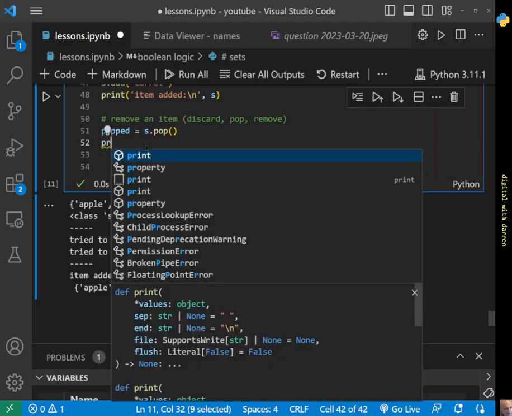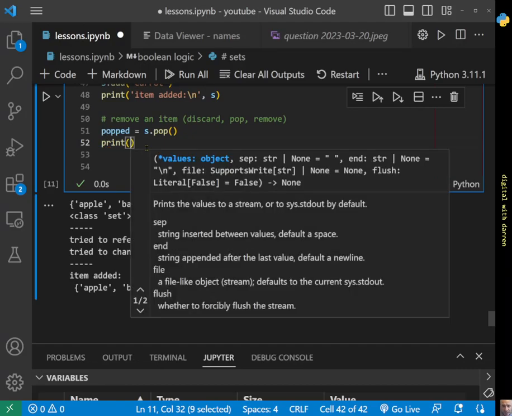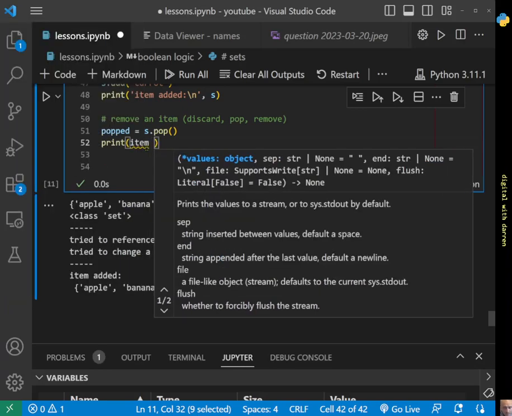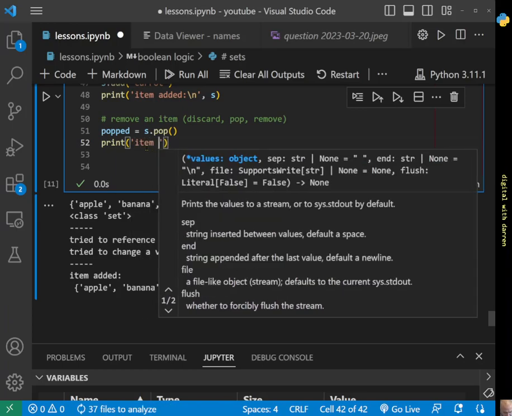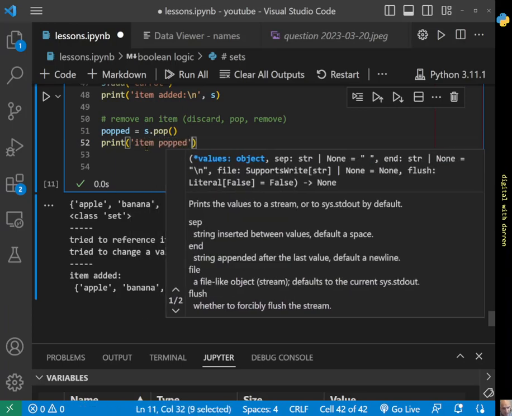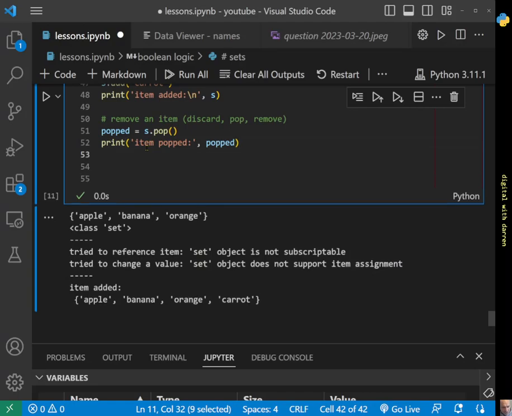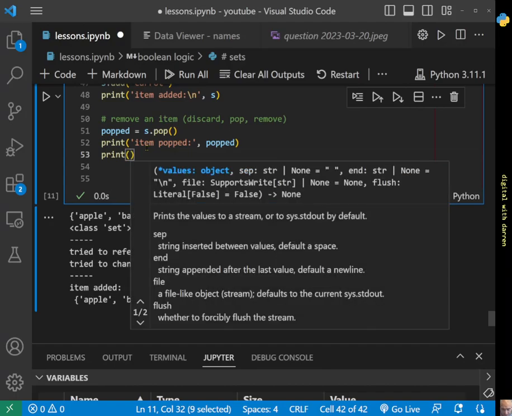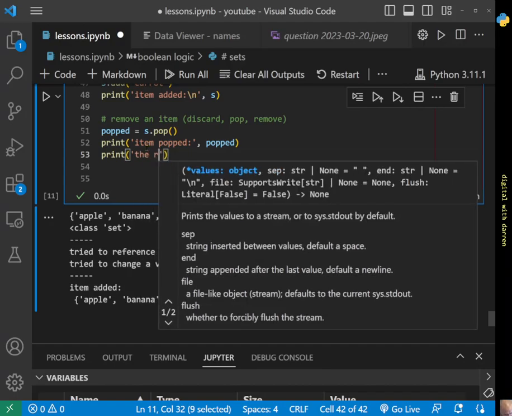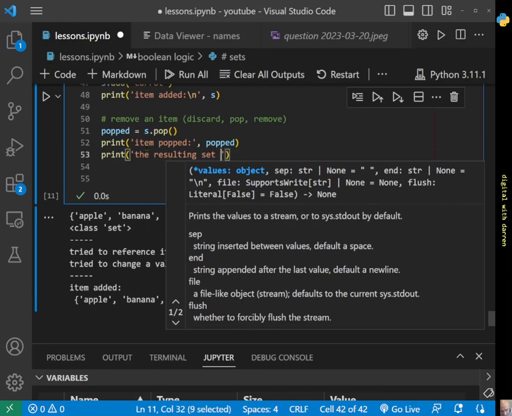So let's just print something like item popped, and then popped, that is what was removed, and then also maybe we will print the resulting set from the pop.